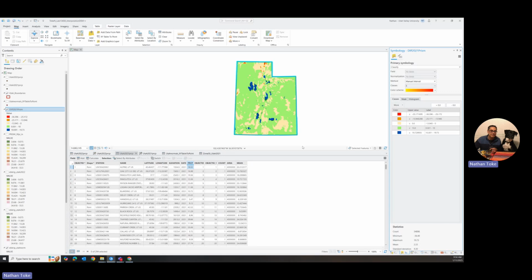Okay, so that shows our wet areas and our dry areas, and then kind of our in between, right? Again, these could be artifacts of our interpolation, so keep that in mind. If we go in the histogram, we can see generally there are more areas of the state that show up as wetter in 2021 relative to PRISM.